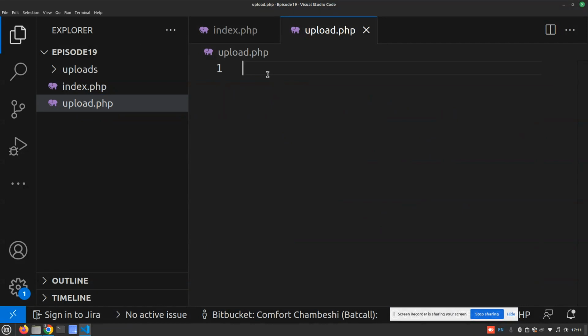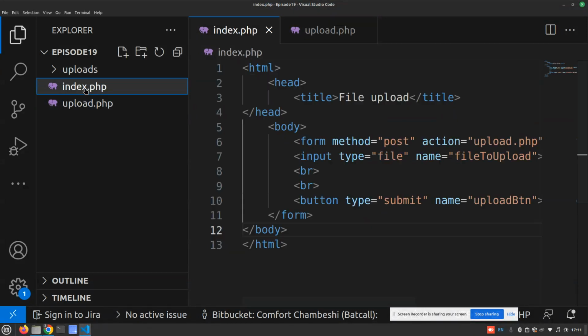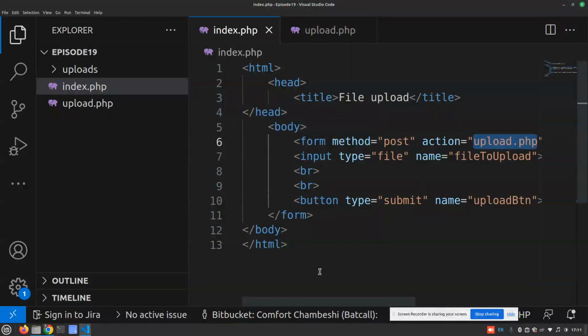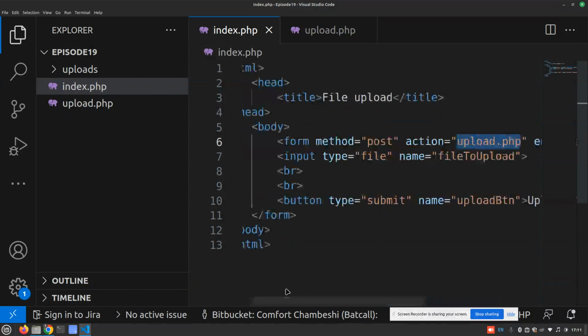Now let's go to upload.php. Remember, here on the form action, the form submission would be submitted to upload.php. It's very important to redirect your form to another file, because everything looks ugly when you leave it all on the same page. We're able to separate code, and it just looks more interesting, even when you're doing collaborations, not putting everything on a single page.